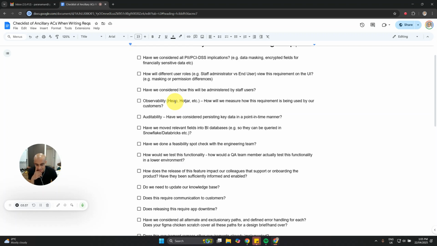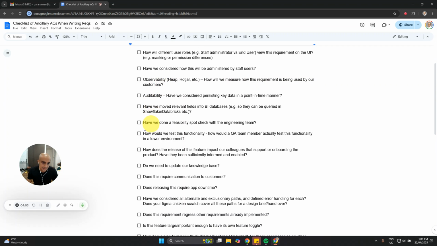Observability, an engineering team would build to it implicitly, but it doesn't hurt to think about. For example, in Heap, if you need a custom variable implemented, you would obviously have to engage with the engineering team to get that sorted out. So observability is another angle to think about when thinking about requirements.